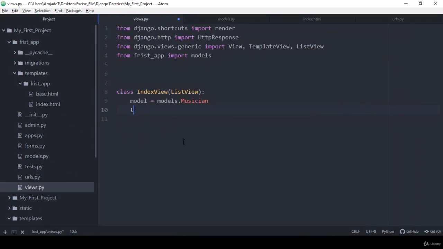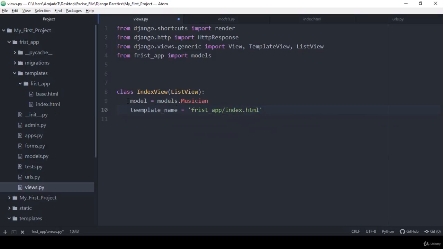So if you want to pass it, then you have to pass it with the template name, right? Here we have to pass our template name. That is in our templates, in our fast apps folder. Into the fast app folder, that is our index.html. So I just simply define fast app, and into the fast app, that is our index.html. So I just simply define that name.